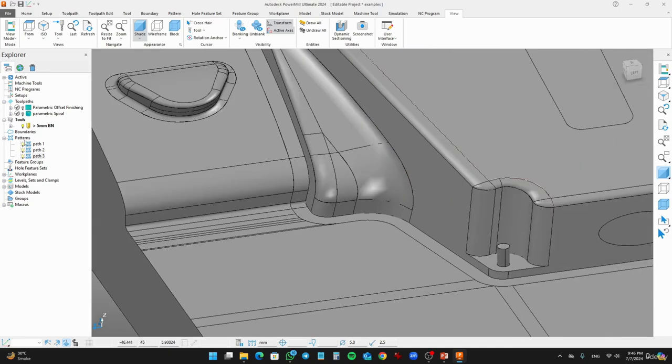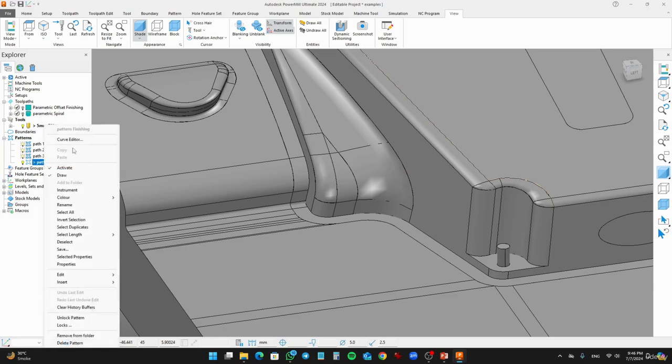Let's go to pattern, right click and click on create pattern. Just rename it and give it the name pattern finishing. Okay, so we have changed the name.